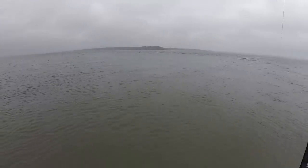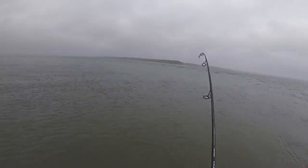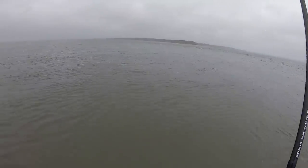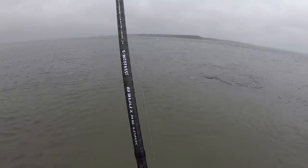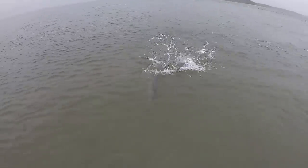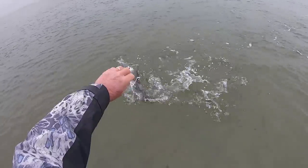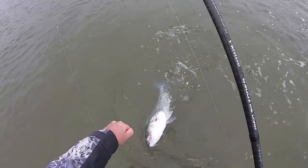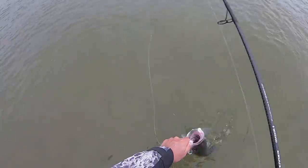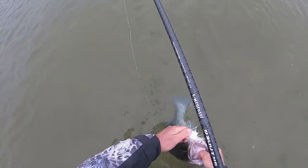Let me tell you the setup here. I've got maybe seven or eight feet of water to my left and then it goes off a ledge to at least 20 feet. I'm not really going to be retrieving this bucktail — it's an ounce and a half. I can cast this thing really far. I've got a pretty good southwest wind on my back. What I'm trying to do is just let it settle. Most of the hits are gonna come when the bucktail is just falling. I'm carefully positioned on that ledge, throwing to somewhat shallower water, but as that bucktail sinks it's actually going deeper.